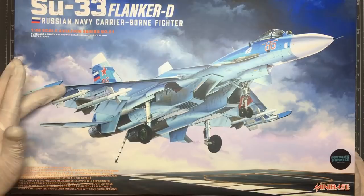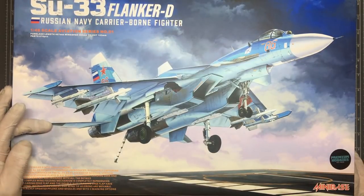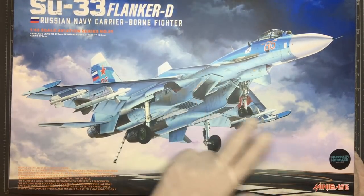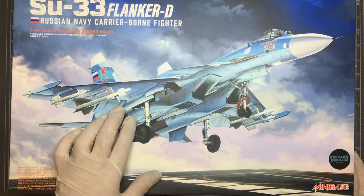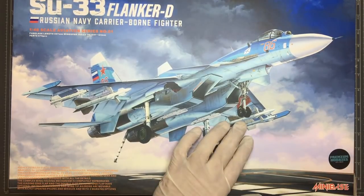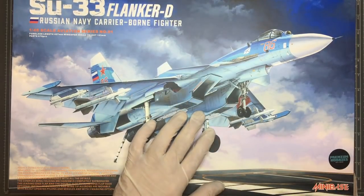Obviously, it's also got folding wings and folding stabilators to get more storage space in the hangar decks. Also, the 33 has got these canards and it's got a larger wing area. And also I read somewhere it's got a double flap system, which is over the 27. And I've also read it's got a twin front wheel, but I thought the 27 had a twin front wheel as well. But hey. It also has upgraded engines and a better fly-by-wire system.